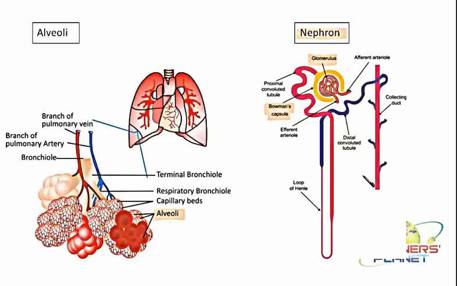Number two, besides this thin surface, there should be a moist surface. That moist surface should be maintained, and that is supported by the mucus or the secretory nature of these structures. After that, these structures should be present in such a way that they increase the surface area. See, just look at the size of your body. How much oxygen you need to carry out all of your activities, isn't it? A lot of oxygen is required, and of course this process should occur continuously.